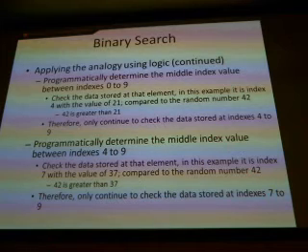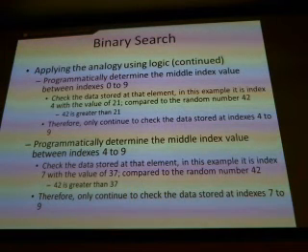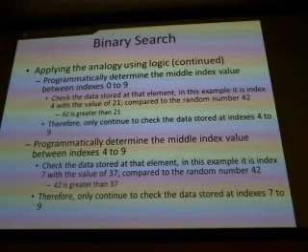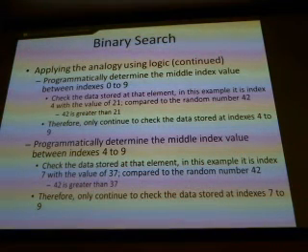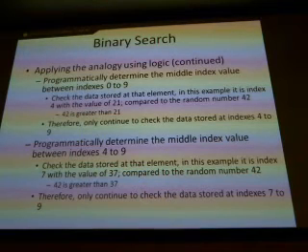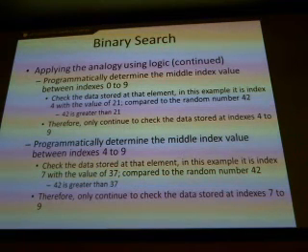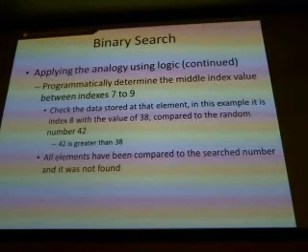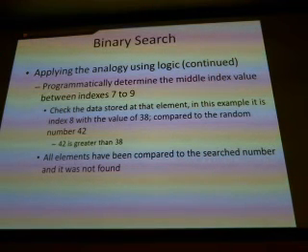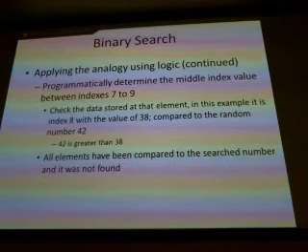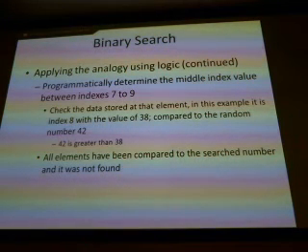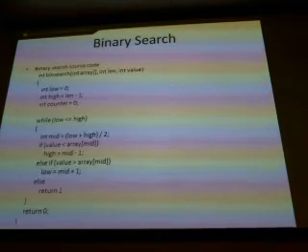So now we're down to 5 to 9. What's halfway between 5 and 9 ends up being 7. What's the data at that position? It's 37. And 42 is greater than 37. So now we're down to 8 to 9, and then halfway through is 8. And when we check the data at 8, it's 38. 42 is greater than 38. At this point, we have already exhausted all of our options because our number was not found.